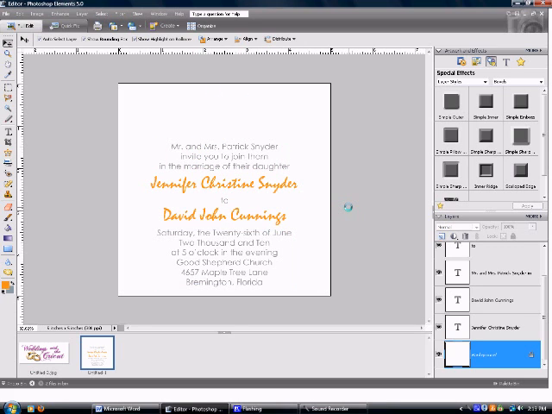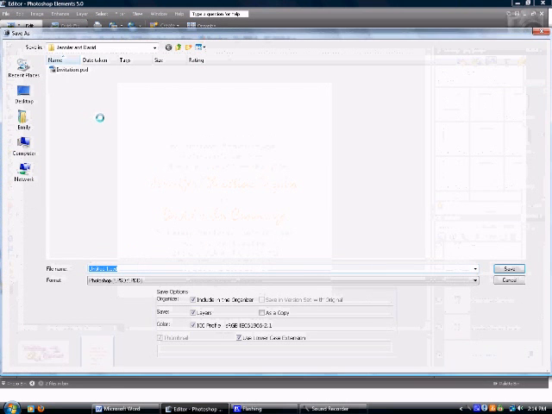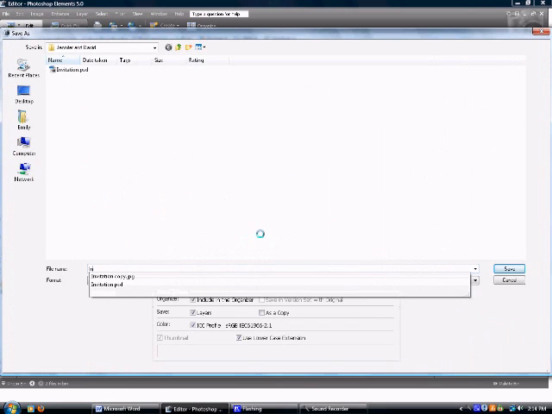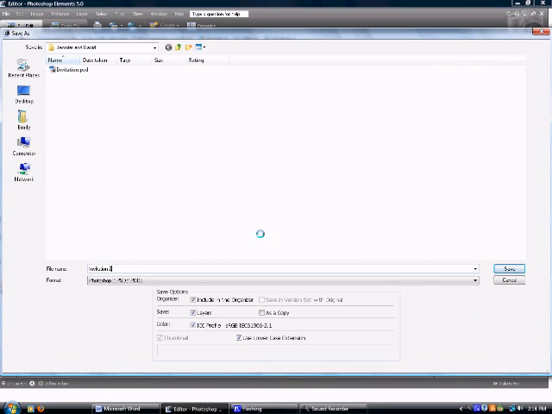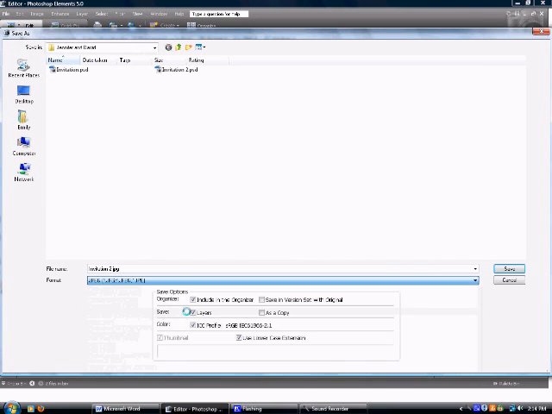And then you want to save this twice. We're going to save this as invitation 2, because I actually did one earlier and I just didn't like it, but I'm going to save it anyway. So invitation 2, and I want to save this as a Photoshop file. And we're going to save it again as a JPG, just like that. So it says invitation 2 copy.jpg. So we're going to save that, and I always save it the largest.